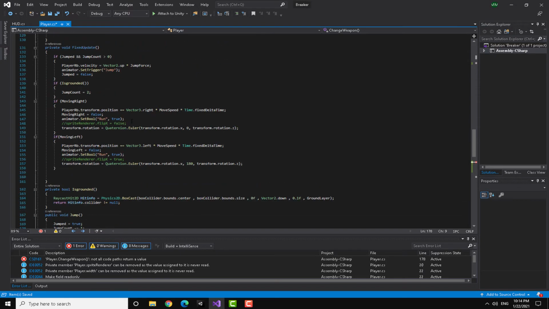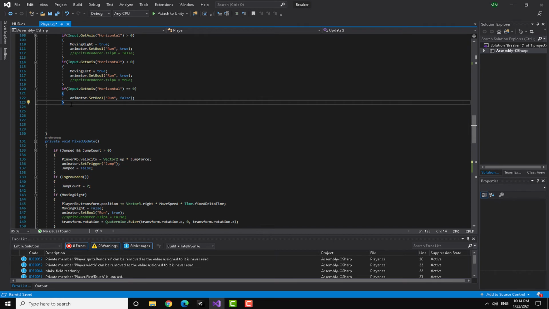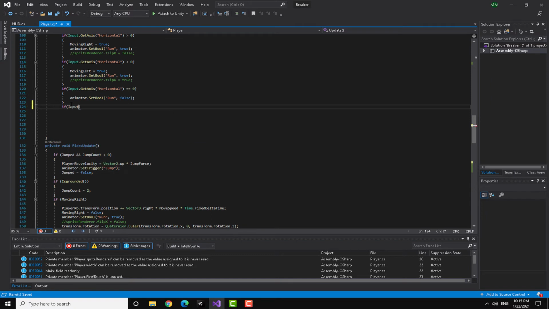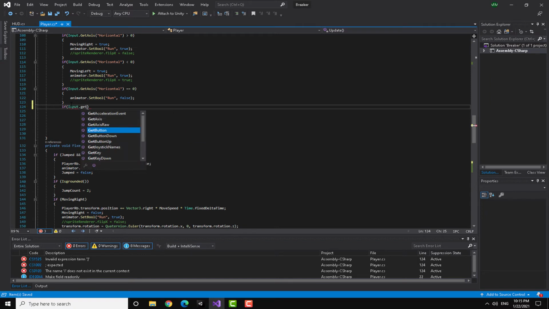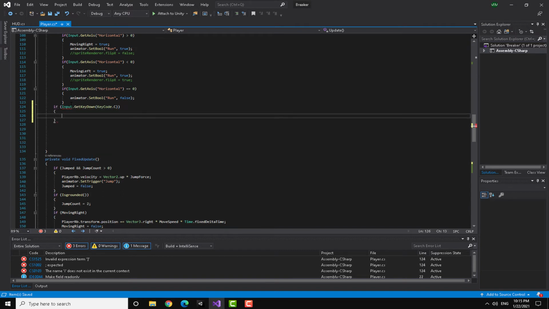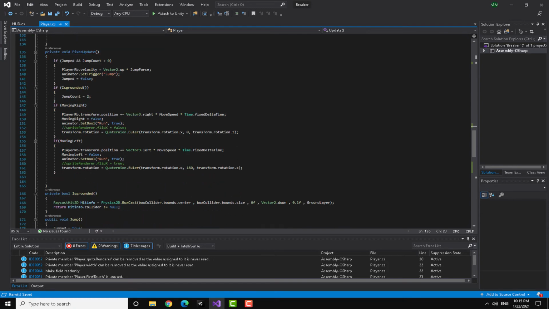And now I'm going to the Update method, and I'm going to get my input. I want to get key down, KeyCode.C, for change weapon, and I'm going to invoke the method called ChangeWeapon, and that's basically it.